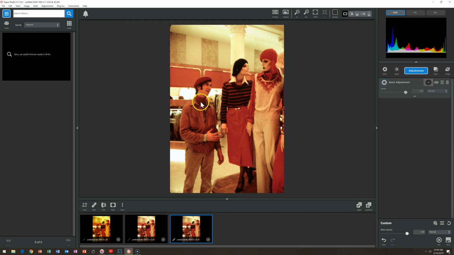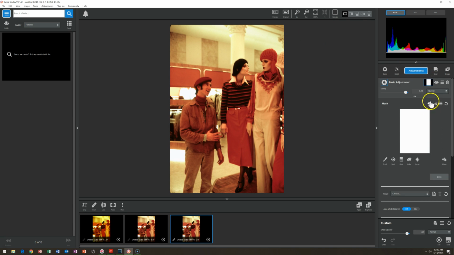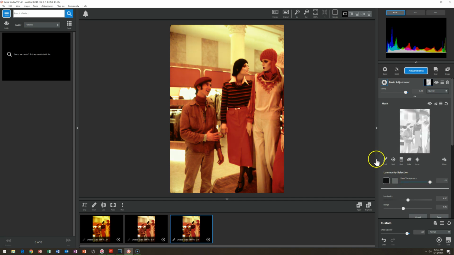One thing that will be a common theme here is that much of the color contamination from lights is going to be most apparent in the highlights. So we can tone that down by using a mask on our adjustment. Right next to the name of the adjustment is an icon. If you click on that, the mask appears. I'm going to invert that mask by clicking on this dotted triangle here. And then I'm going to click on Luma and white. Again, go up to the highlight area.